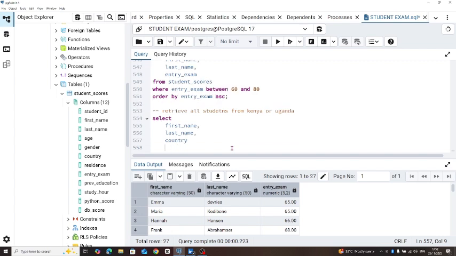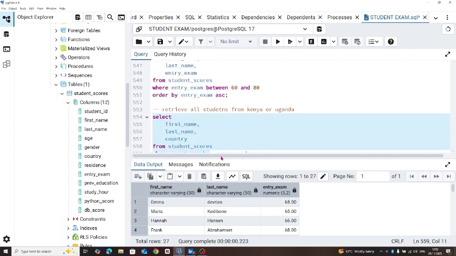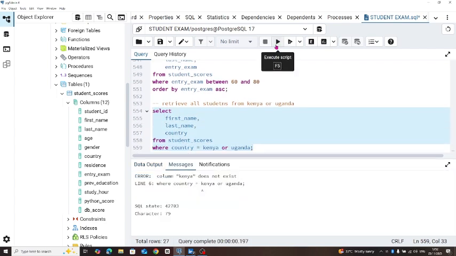All right. So from the students_scores table where country is equals to Kenya or Uganda. I don't know if I'm right, but I'm just trying this out. I know about this. Let me see.